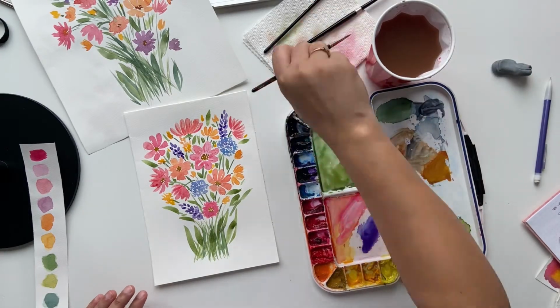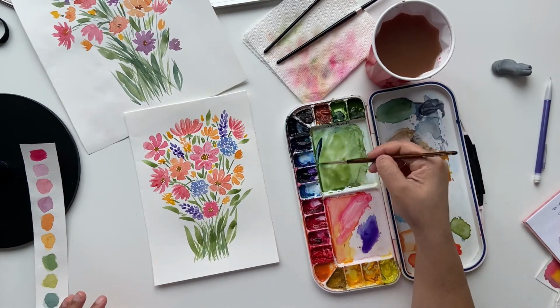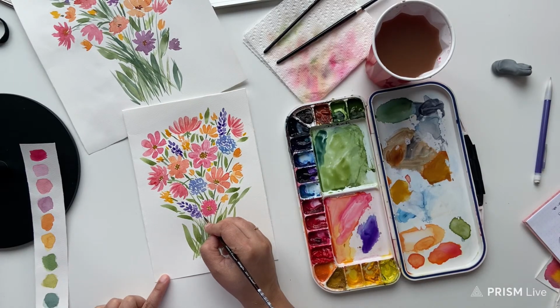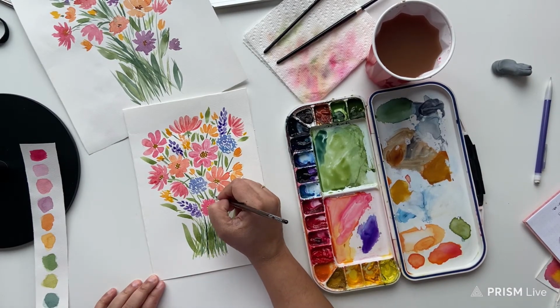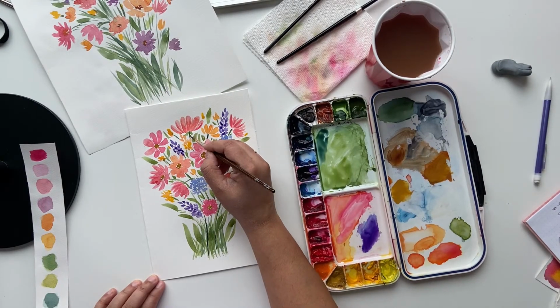One more thing I just want to do, one last thing, and that is add a little dark green in some of the places. So let's just do some strokes like this, just to give it some depth. I am adding some of the dark green strokes.